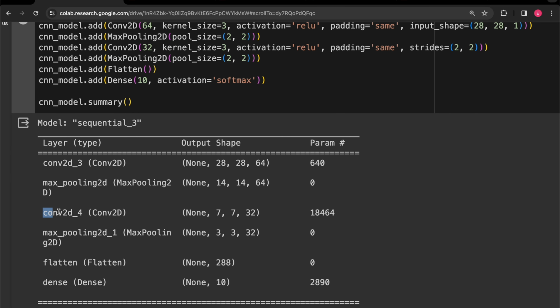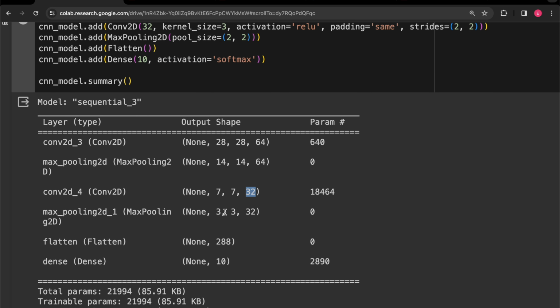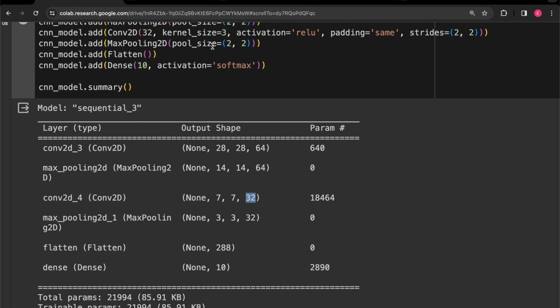And then another convolutional layer, the output size is 32 here as we assigned, and another max pooling, so divided by 2 again, that's the pool size. So this is the final feature we have.